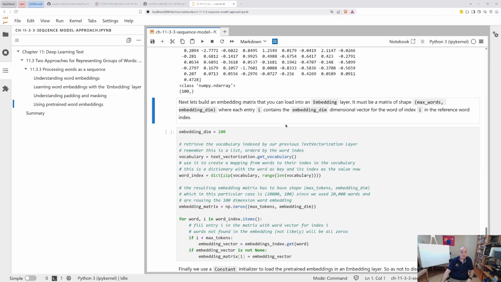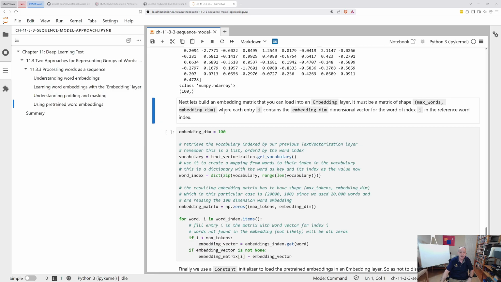What we need to reuse this in an embedding layer, so we can pass this in as a parameter for the embedding layer, the learned word embedding space, is a NumPy matrix of maximum words, right? Again, we're going to use the 20,000 most frequent words, and every word is going to be embedded in a 100-dimensional embedding space, right?